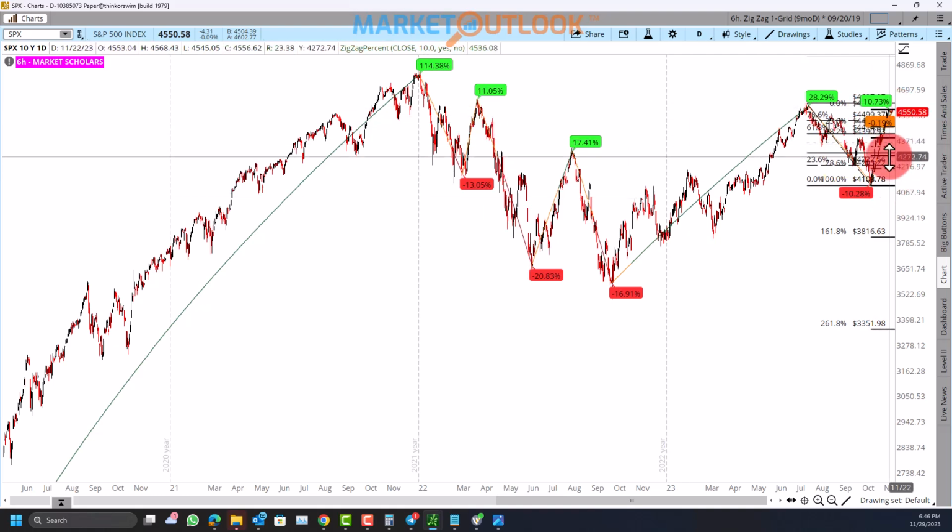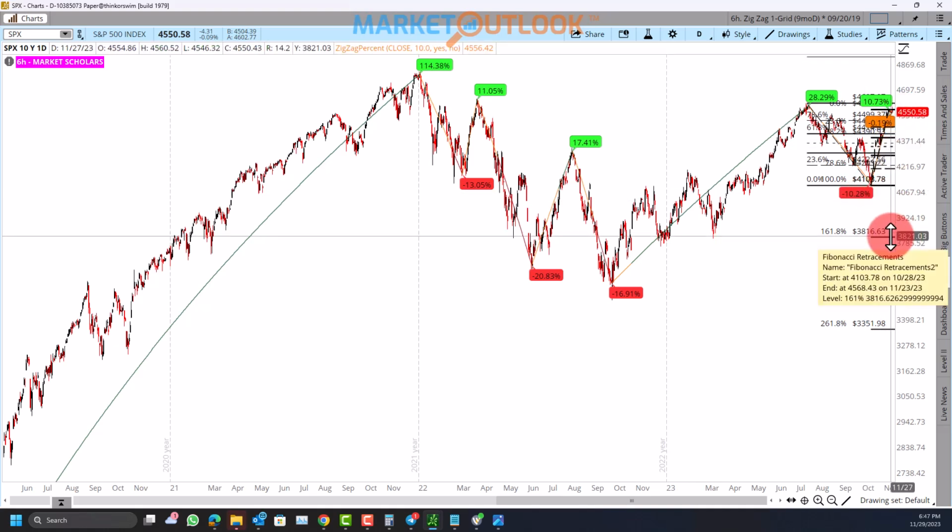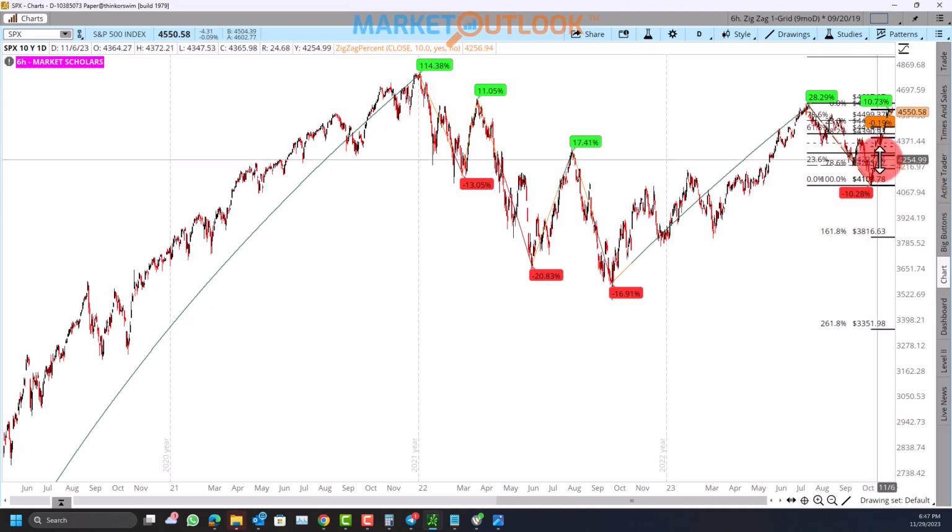we might just get a normal 38% retracement, bounce off a higher low, and move up to higher highs. We wouldn't hit 4,800 by the end of the year in that scenario, but we'd hit it eventually at the beginning of next year. That would seem to be more likely than hitting it by the end of this year. So that's a possibility, but I think it's lower odds. I think the higher odds are eventually moving down towards these lows, as I do believe that we are in a correction phase right now in the market.